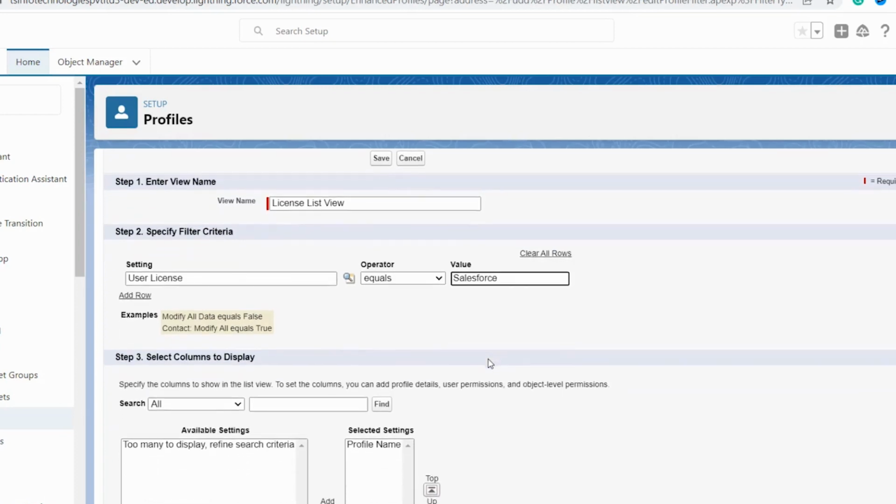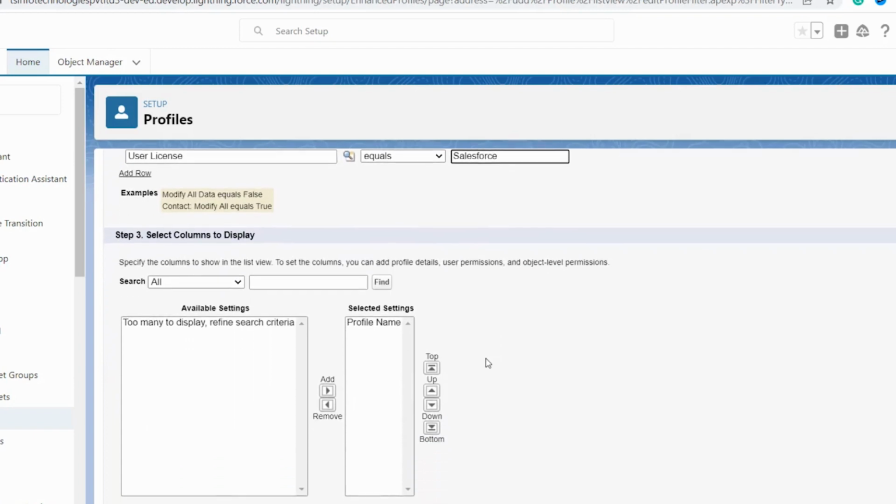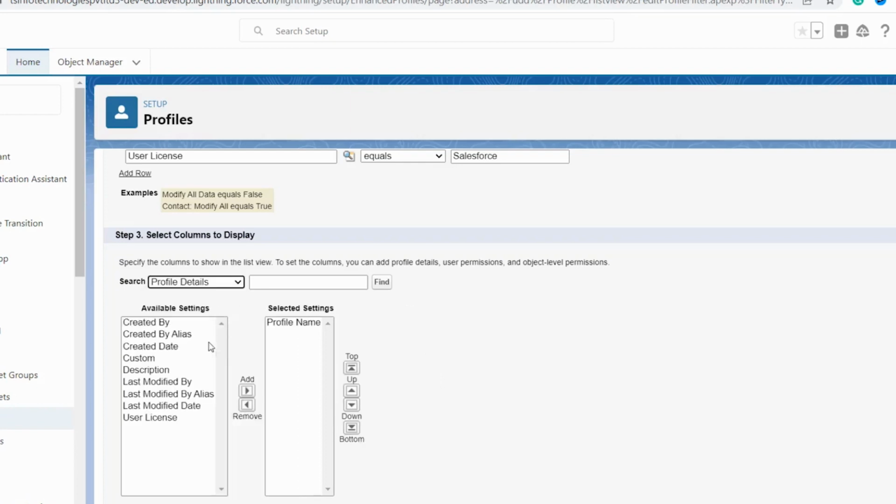Then move ahead. It will ask you to select the columns that you want to display. Here we have two fields, that is Available Settings and Selected Settings. So here we have an option for search. Click on it and we have Profile Details. Click on it. Here you can see that now the settings that you want to display, you have to move to the Selected Settings column.